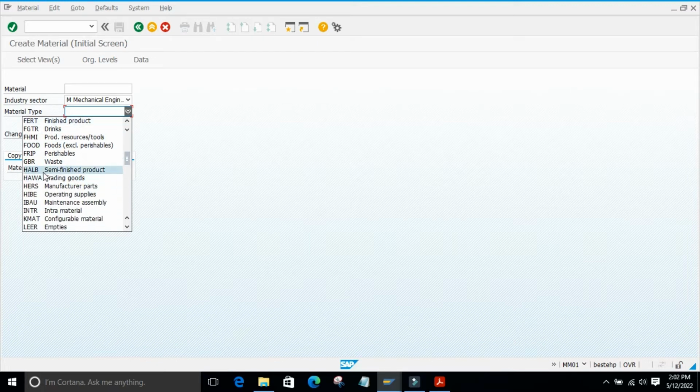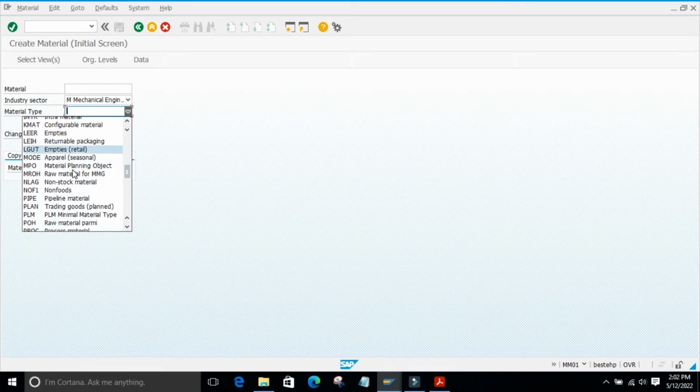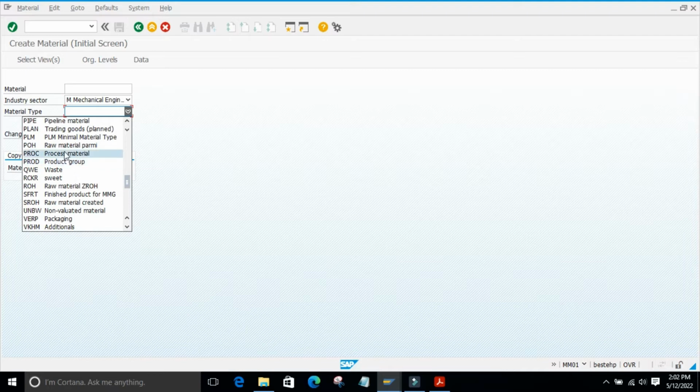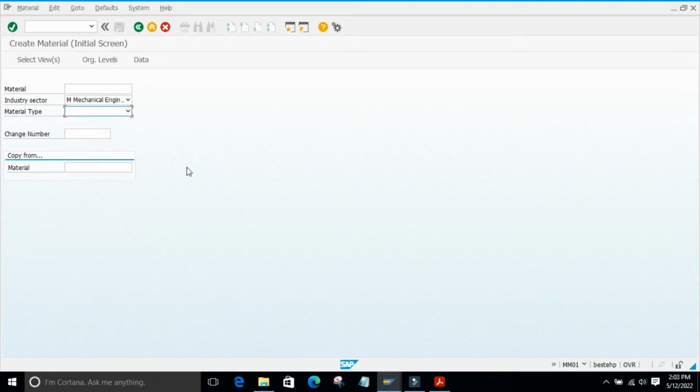So semi-finished, trading goods, manufacturing parts, there are many. So in the standard system they have given some predefined material types. As of now I am selecting raw material. See, ROH is a raw material.